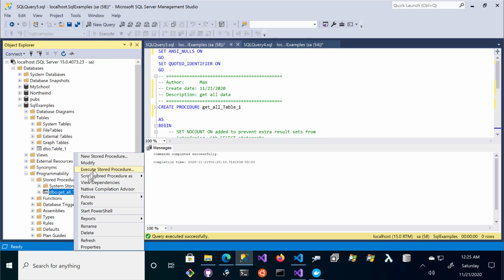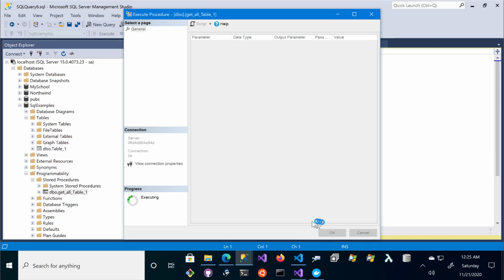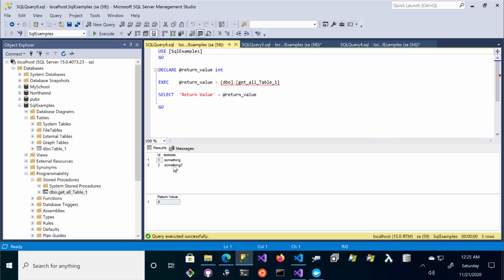The scenario here is to just use the stored procedure. If we now right click it and say execute in SQL Manager, you'll see that it generates the code for us. And we get the results that we were using before, using just the TSQL.